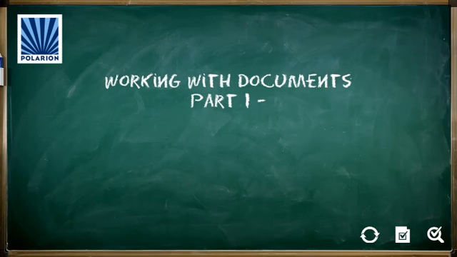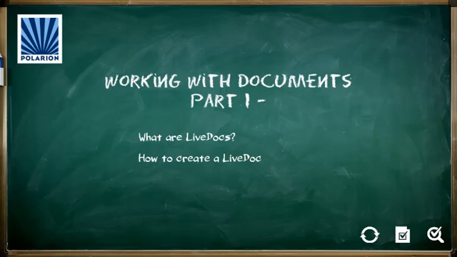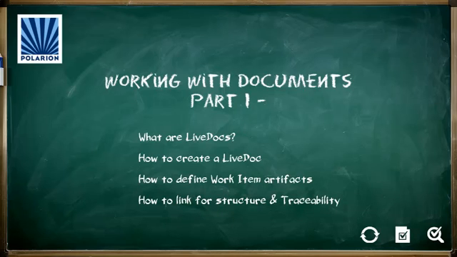In this first part of our four-part series on Polarian LiveDoc documents, we'll take a look at what is a LiveDoc document, how do you create one, how do you define work item artifacts in a document, and how do you link work items to others in the same or a different document for structure and traceability.